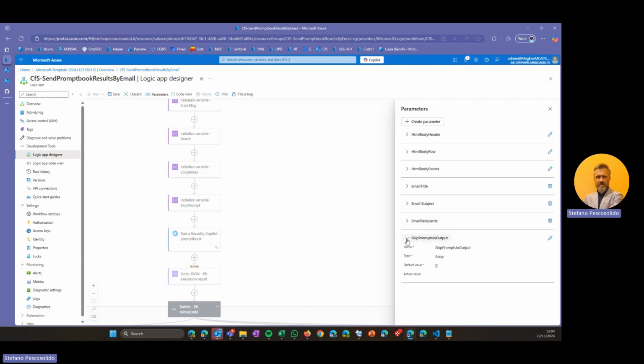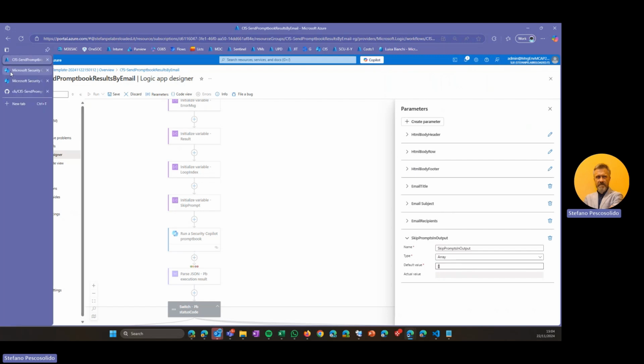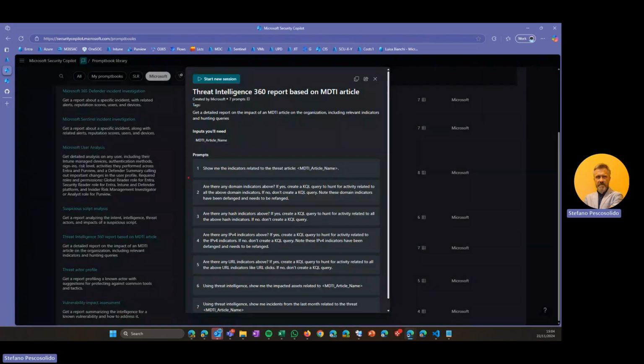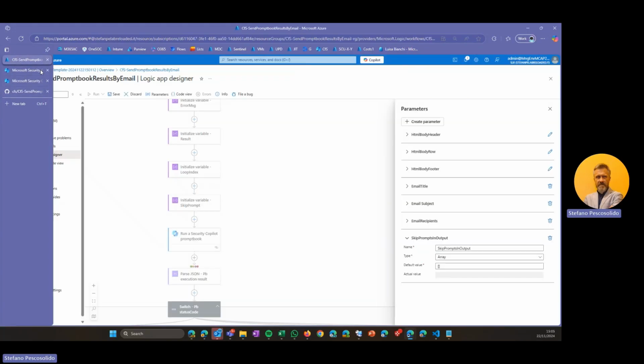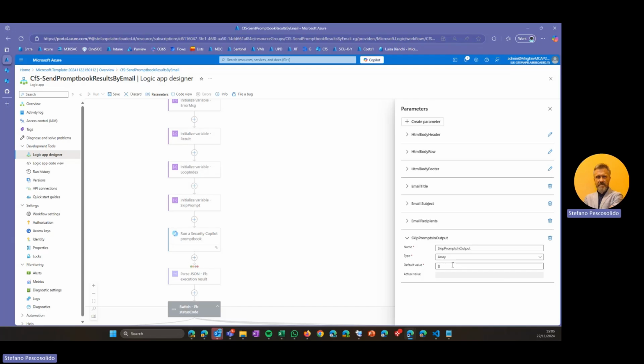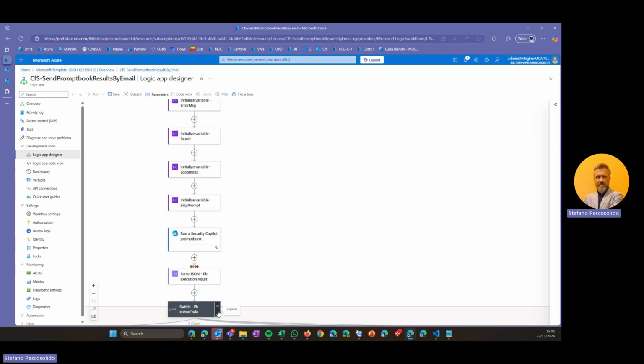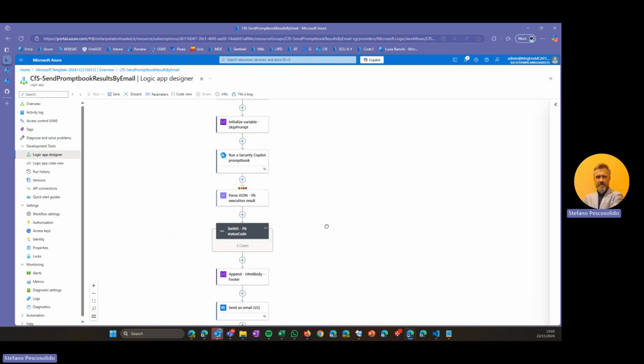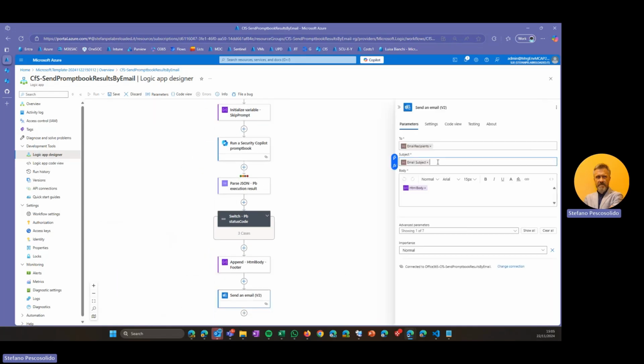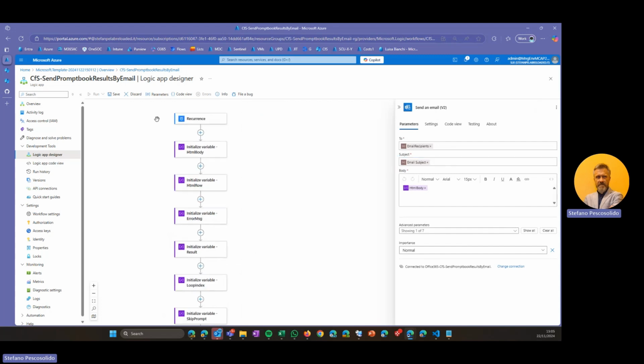Okay. And here you can, if you want, skip the responses to some of the prompts which are included in the prompt book. For example, let's imagine that you do not want in the email to have the responses of the prompt 2 and 3. It's enough here to write in this array of integer 2 and 3. But in my case, I want all of them, so I can leave it like this. Basically, I'm ready. I can, if I want, add something also as a suffix to the email, but in this case, it has no sense. So I'm ready. I can save.